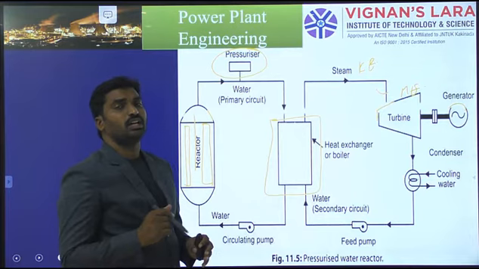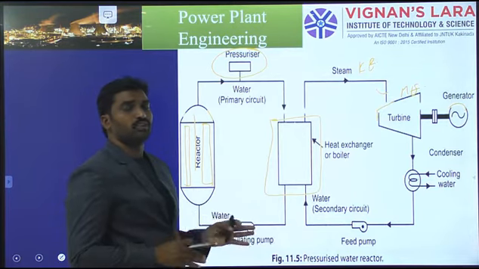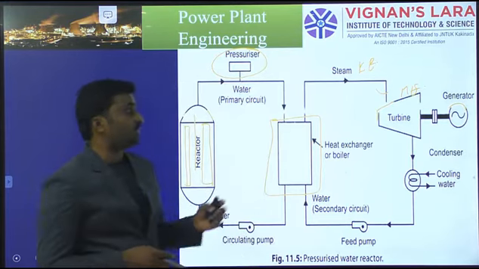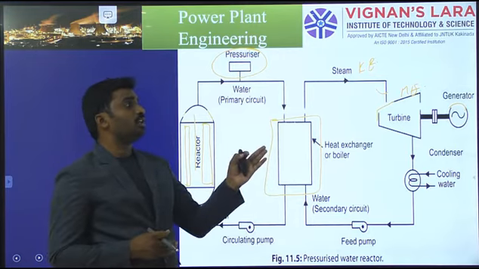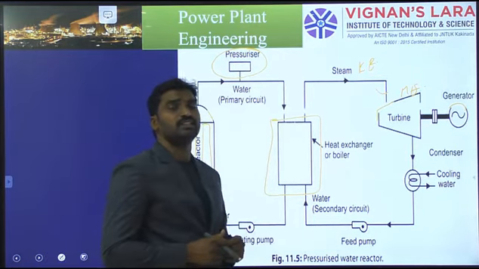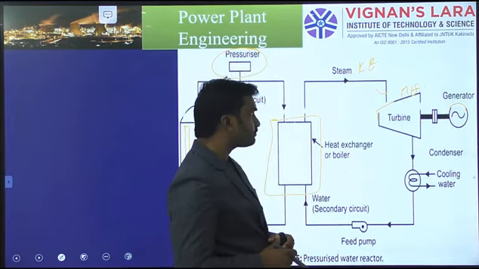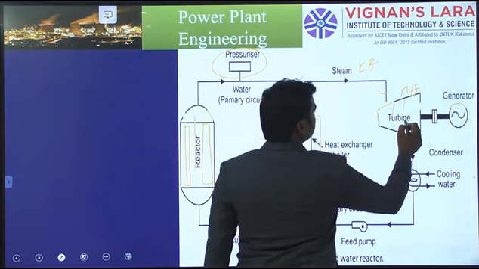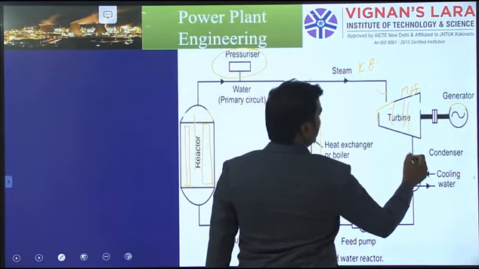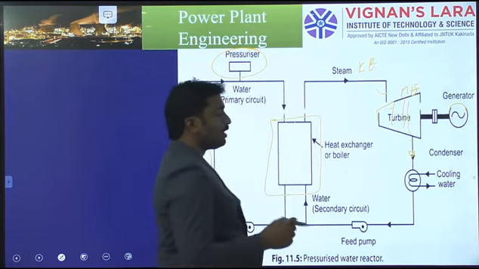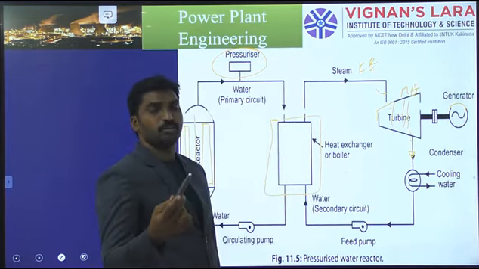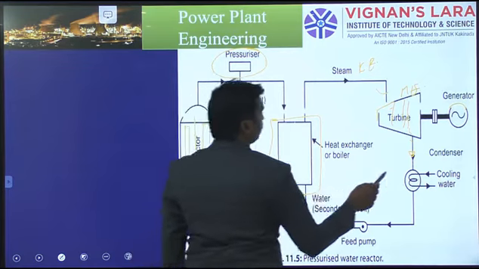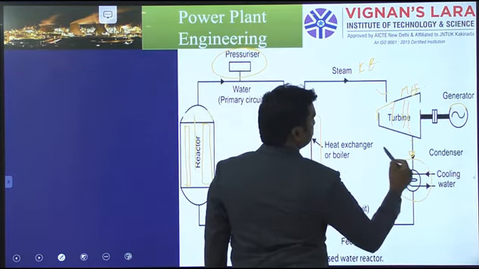The entire thing is related to the conversion of energy from one form to another form. Here the kinetic energy is converted into mechanical energy by the turbine, and by using a generator, the turbine's mechanical energy is converted into electrical energy. But what happens here? Some amount of steam is expanded, and the expanded steam is converted into some amount of water. But we need to convert that mixture of some steam and some water totally into the liquid form. That happens with the use of a device, the condenser.